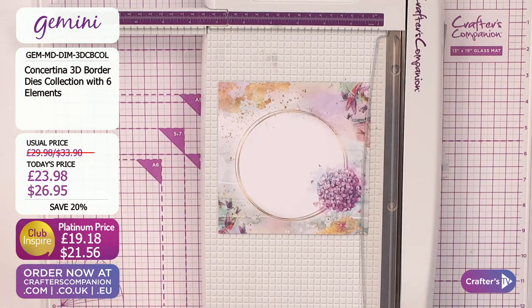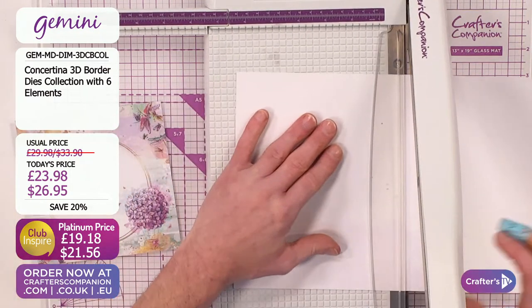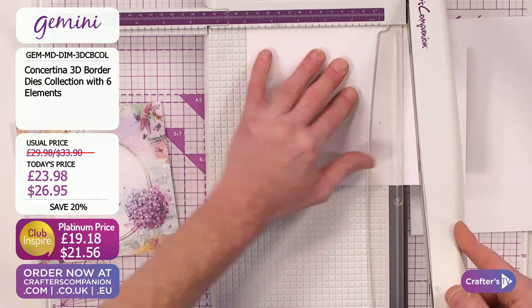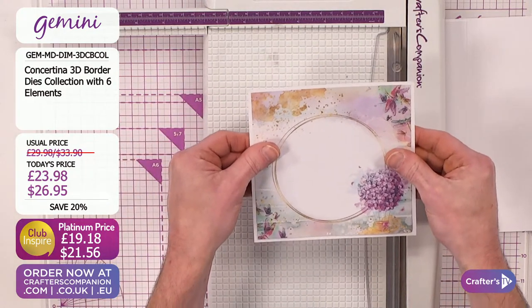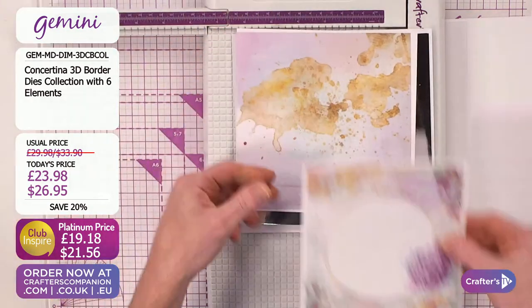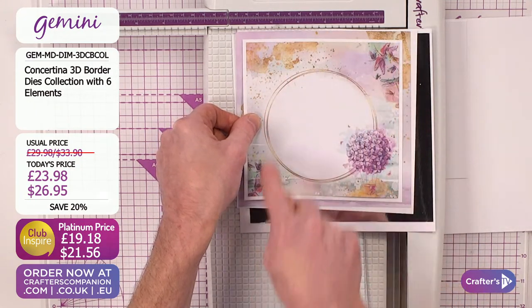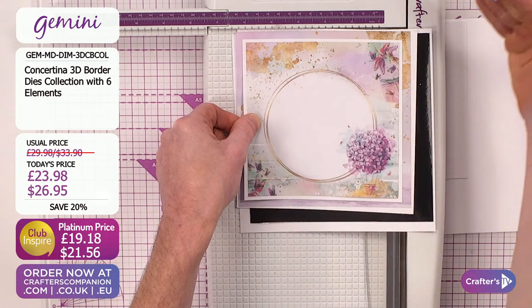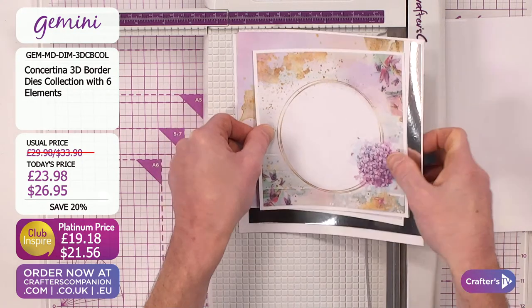What we can then do is go in with our next piece of our white multi-purpose. We can then go 6 inches by 6 inches, and that's also going to frame it. So if I bring this layer back in, because we will stick these down in a moment, that's going to sit nicely into the middle. You're still getting part of that pattern paper just popping out from the edges there, but it's all about layering into that main focal point, which will be the focus of the project.